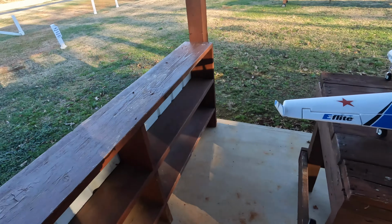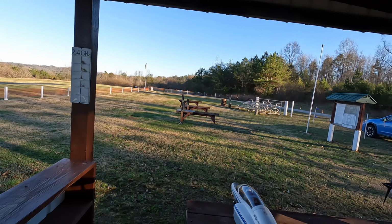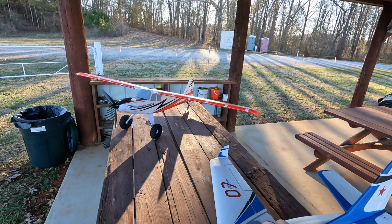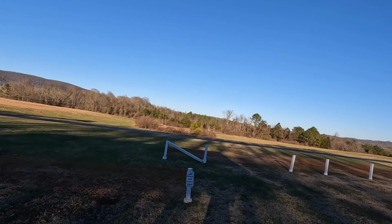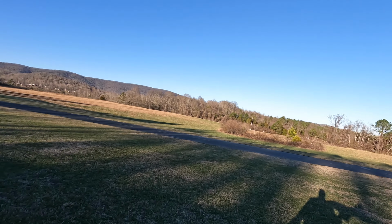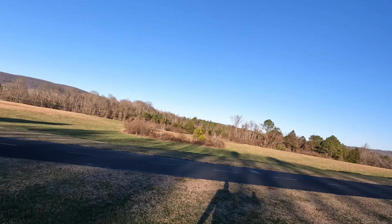Now I've put new landing gear on this plane, the landing gear that came with it. Not great. It wasn't horrible, but it wasn't great. So hopefully I've done everything right and the plane is ready to go. This one could probably taxi on this grass too, but I'm just going to go ahead and carry it out to the runway and do this properly.